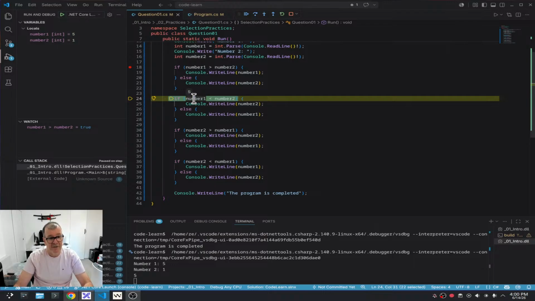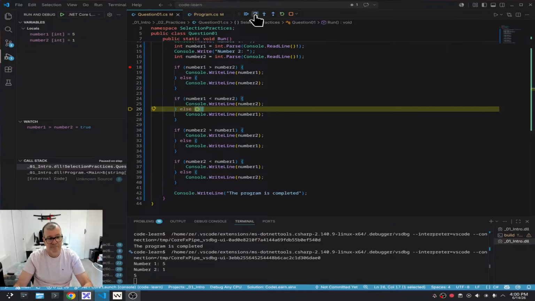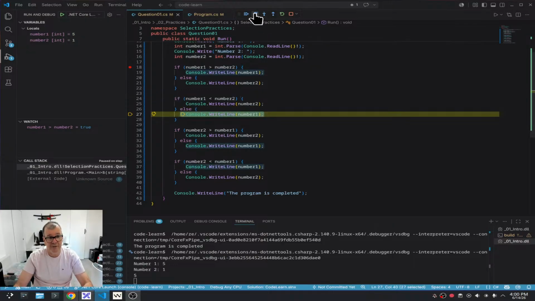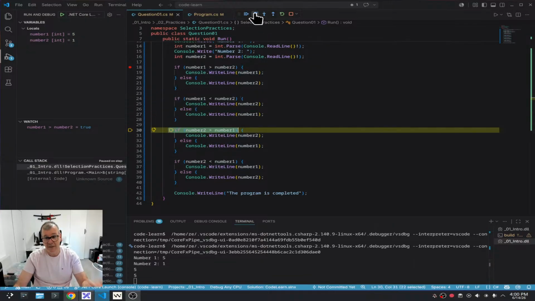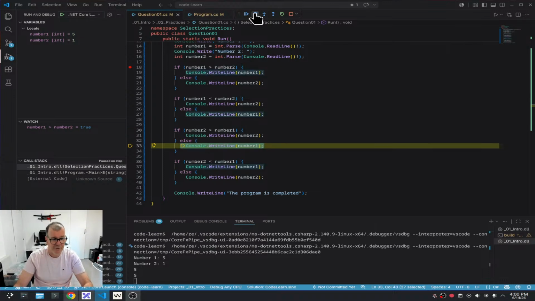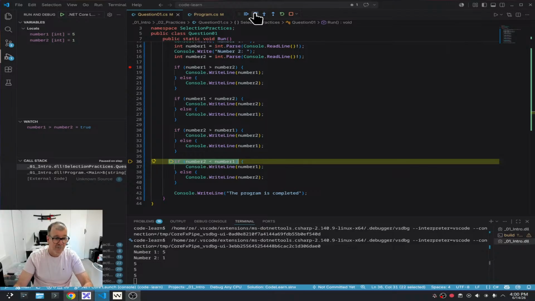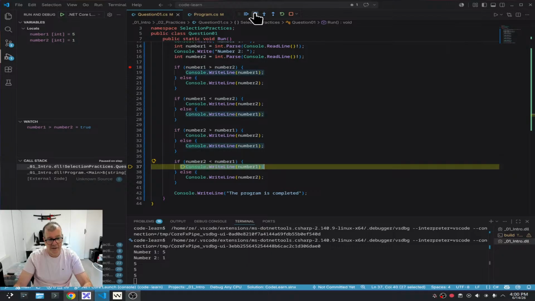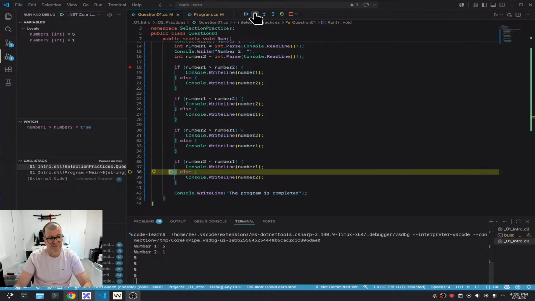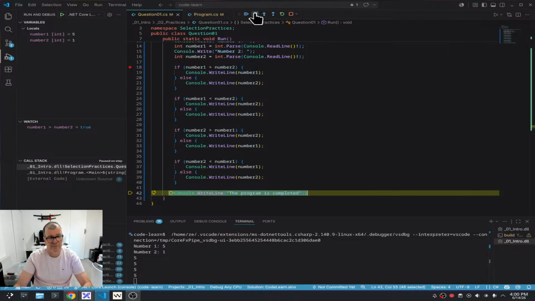Is 5 smaller than number 2? No. So we're going to print number 1. Now, is number 2 greater than number 1? No. So print number 1. And now I ask, is number 2 smaller than number 1? Yes. So then let's print number 1. Otherwise, print number 2.